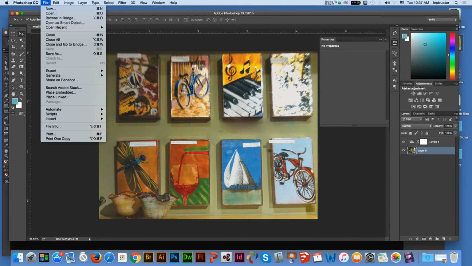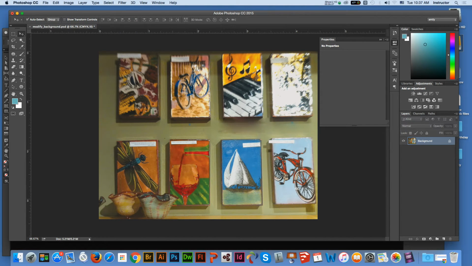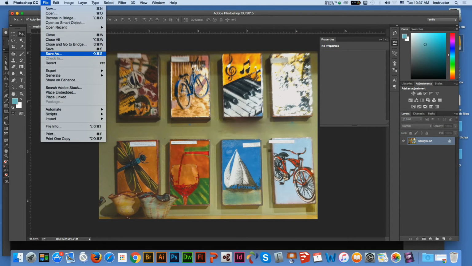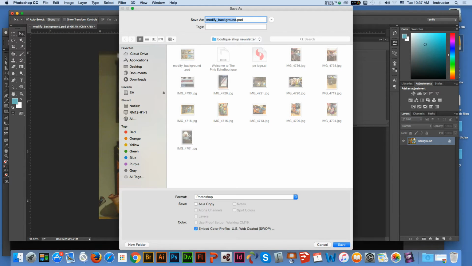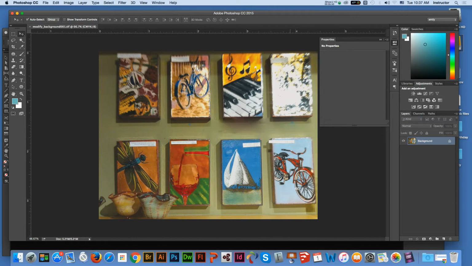Then I'm going to flatten the image and save it as a TIFF file and give it a name. This way I will not overwrite my original one, which contained both layers. This one is the flattened one.